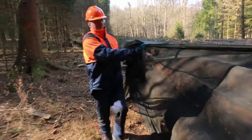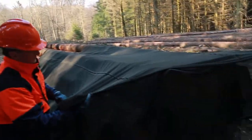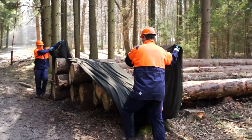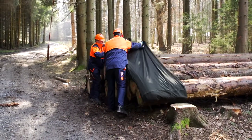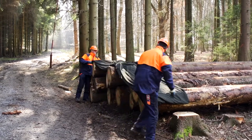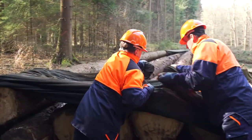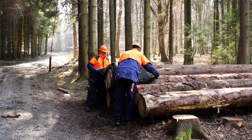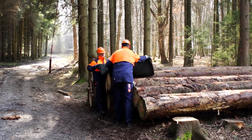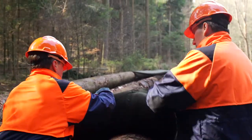The durability is guaranteed for six months and the net can be built up and removed many times as it is reusable. Repeat this step until the net has a width of approximately 50 cm. The final step is to fold the net upwards to the top of the log pile. Now you can roll up the Storinet and pack it into the bag. As a result of this folding procedure, it will not be necessary to step onto the log pile the next time you use the net. Due to the fact that Storinet is treated with a special coating that binds the insecticide to the fibres of the net, it cannot be washed out by rainfall. The net is reusable and remains stable under the influence of UV radiation.